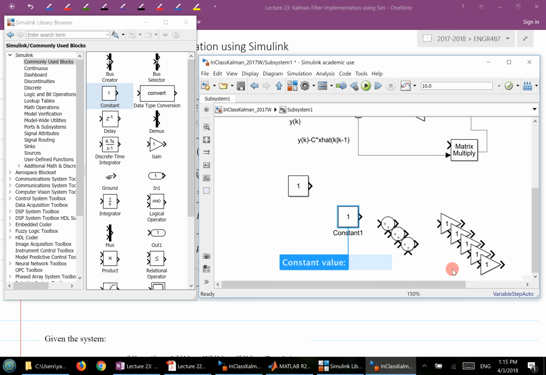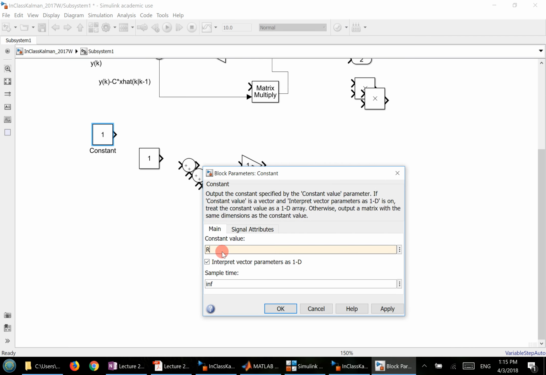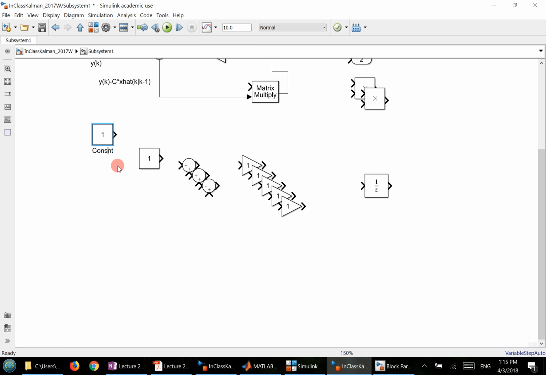Let's expand it. This first constant block is going to be our RW here. I'm going to call this RW1. The reason is, in the system block we have RW, which is the process noise variance matrix. Now in the Kalman filter, you will have another process noise here. You could use a different one.